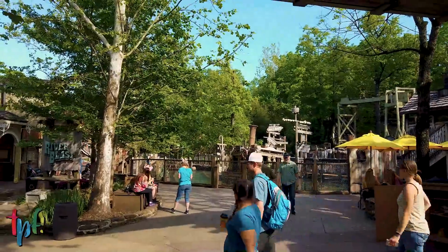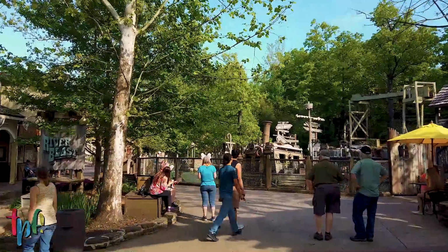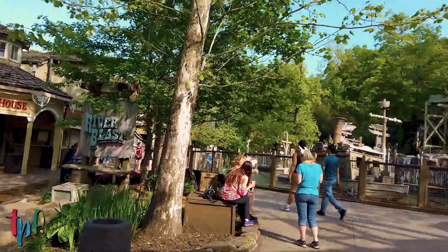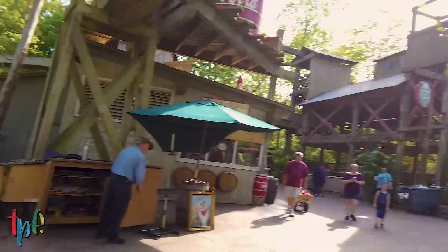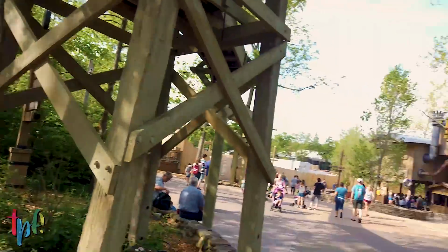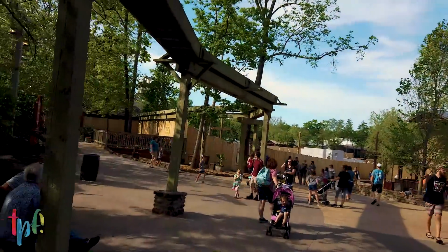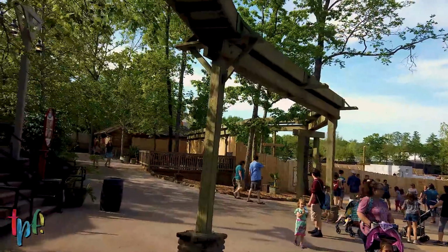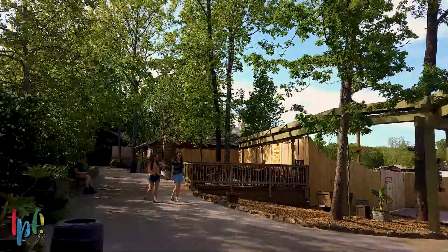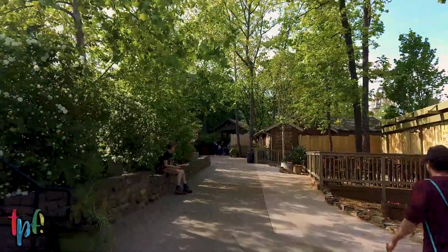All right, so there's a ride right there, Tom and Huck's, where you get super wet. That was not here. The River Blast was not here when I worked here. This pizza place was not here when I worked here. And this whole section back here, back to the Barn Swing and Outlaw Run, not here when I worked here.